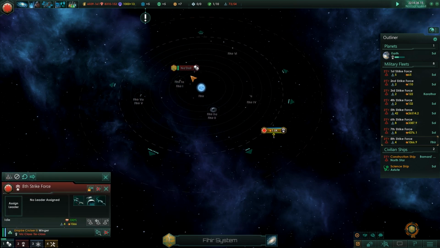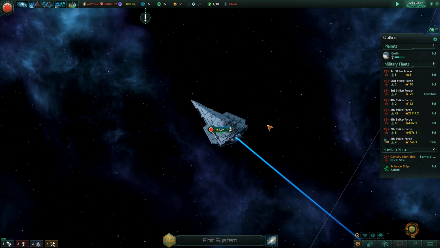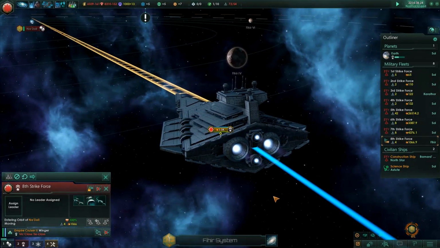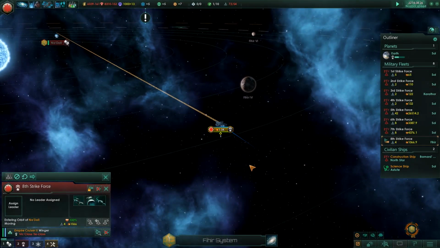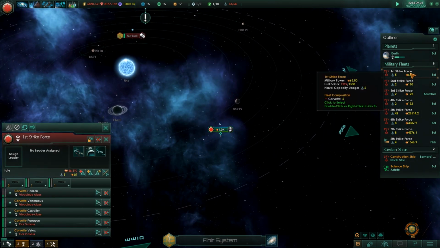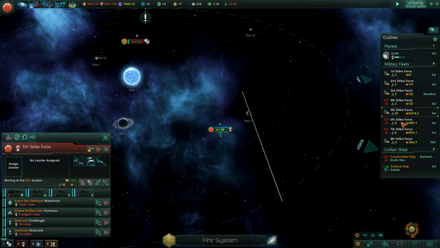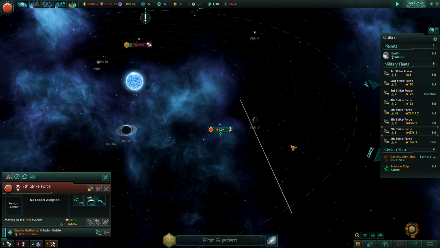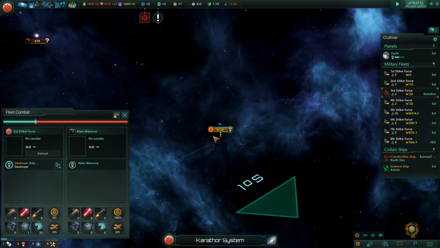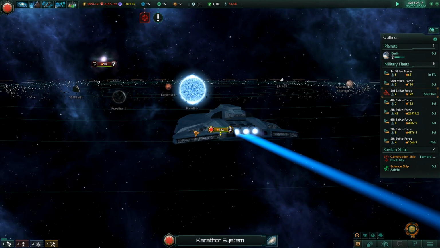Normal speed. See if we can get their attention. They don't even have a starbase above this planet. And there's like nothing worth fighting here. All right, all ships report here. Hostile fleet engaged. What do we got? Our single broadside has engaged an alien species of some kind.